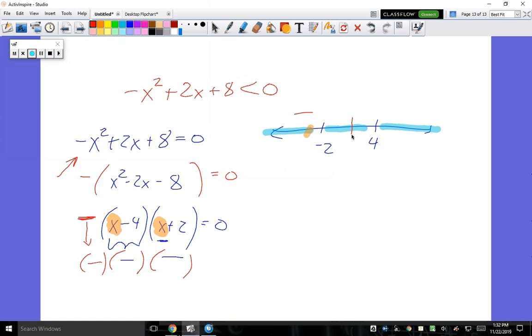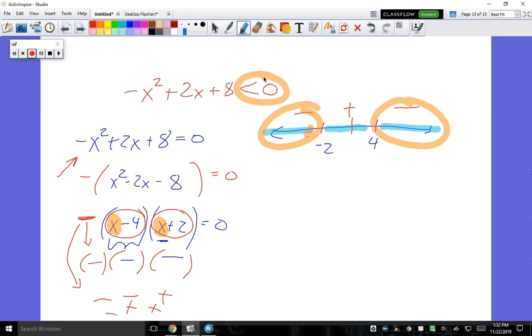What number is easiest? 0. Because I'll get a negative, a positive, but then I have to remember this negative. You see what I'm doing? And remembering this negative, what's that sign going to be over here? Positive. And then the last one I could do is 5, where I have a positive, positive, negative, and this goes back to negative. You with me? All that work to show that my answers are going to be here and here because I was looking for when that equation was negative. And it's all about what you do with that negative when you get it factored. Y'all see what I'm saying?